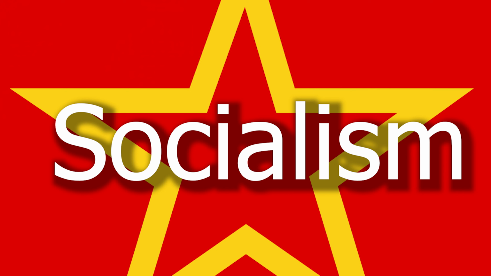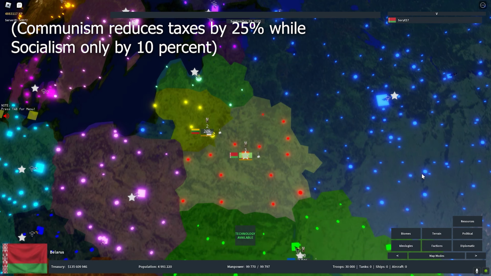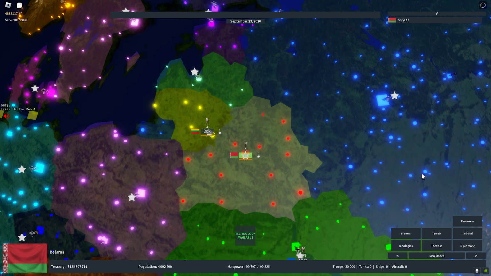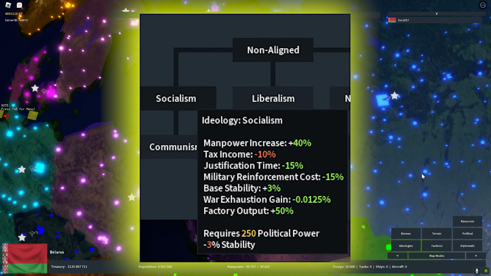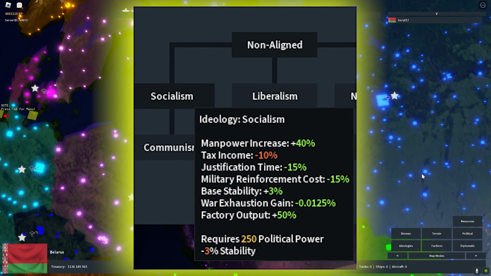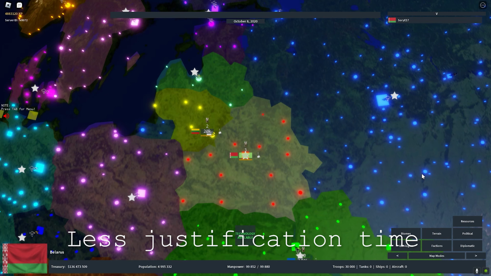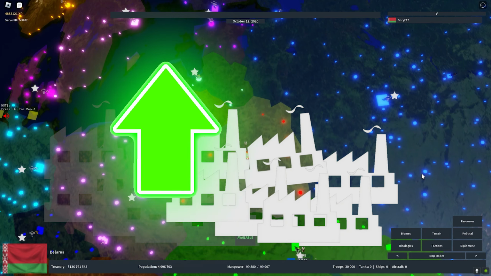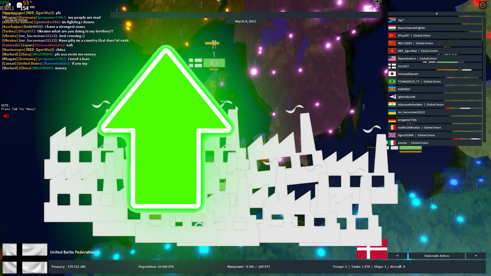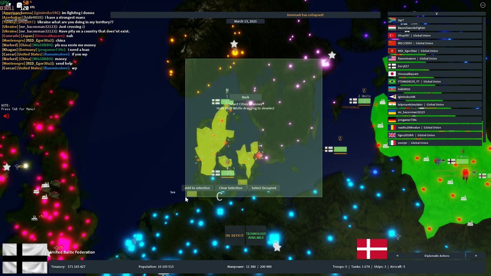Socialism is quite good if you want a lot of factory output early game, but you don't mind losing some stats. It gives you 10% less stats than if you were non-aligned, but it also makes your factory output a lot bigger. It's quite good if you are trying to get manpower, and also get less war exhaustion, and have less justification time, and even better, it gives you more factory output, which may not really cause that much of an effect if you're a huge country that relies a lot on that. To be fair, then I don't even think socialism is that preferable if you're that country.